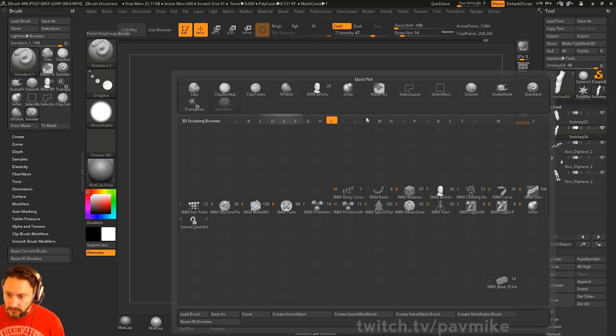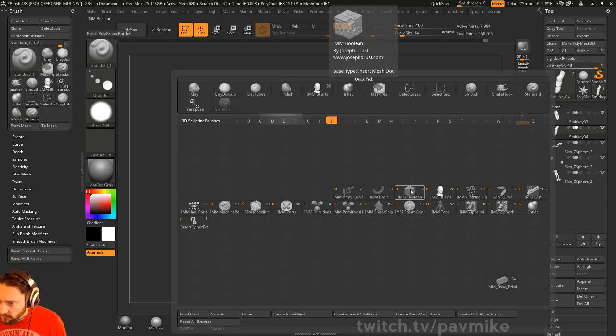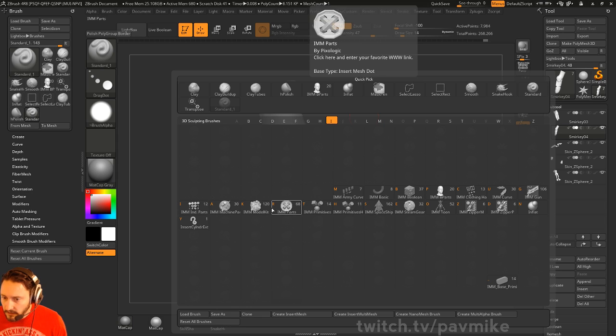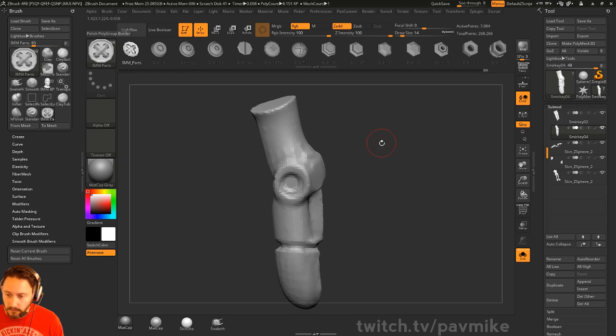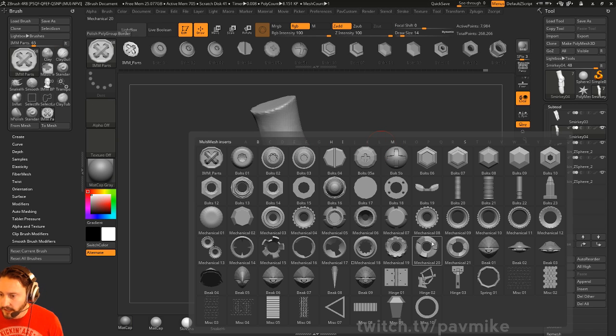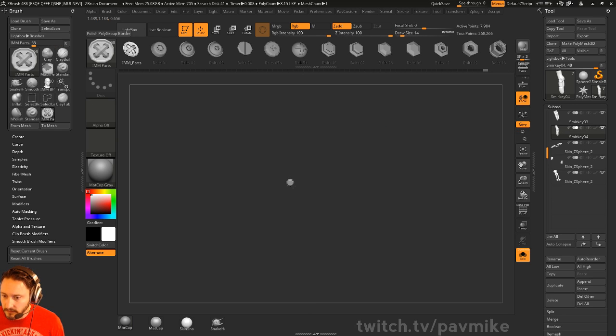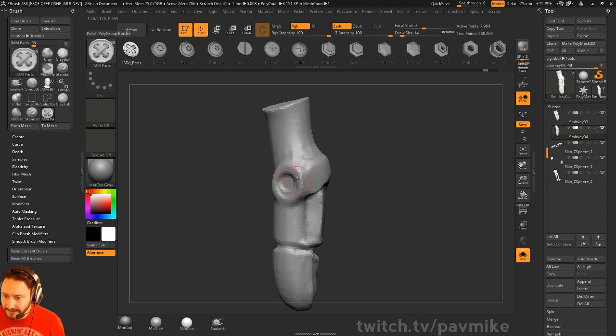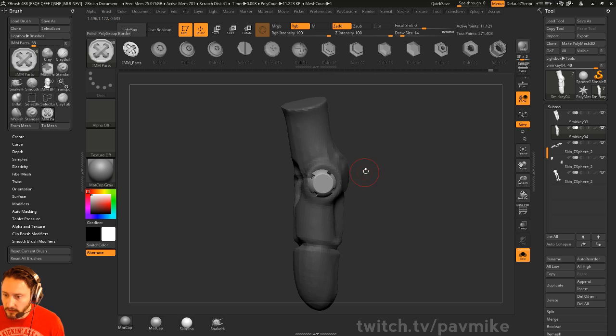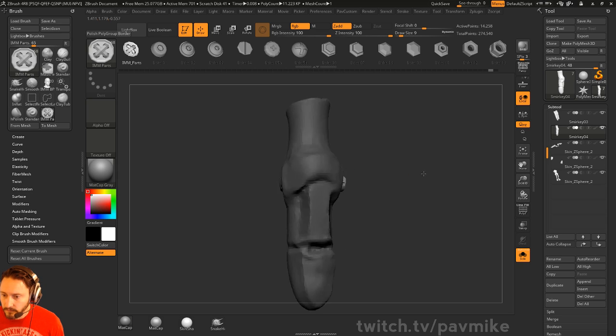You can also go to brush, insert multi-mesh boolean. If there's anything fancy in here, we've got machine parts, model toolkit. Let me see if we've got anything in here. I still like to go down to this menu just because it's a little bit faster than dragging through up here, but your mileage may vary. If you want to have these consistent, just hold down Control and it'll drag out to your brush size. So you can go here, hold down Control, and put these on there.